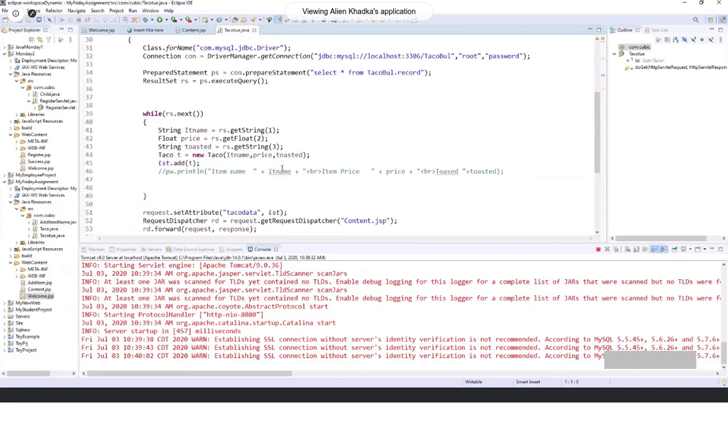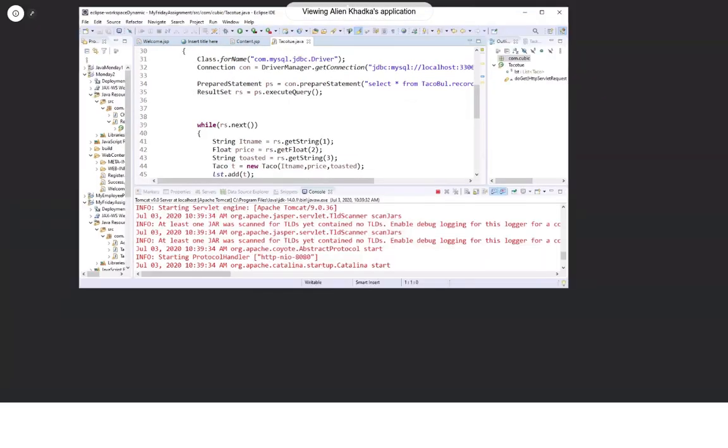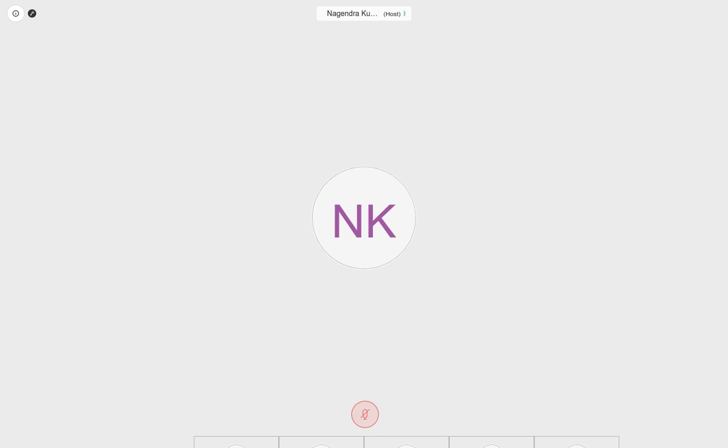Okay, so 18 people are there. A few people are good, a few people are struggling, and a few people I think are not trying. PK, are you there? Hello, PK. What happened? You are not attending the classes nowadays? You were absent for the previous classes. What happened? Sagar Powdal, what happened to you? Please be regular to the classes.